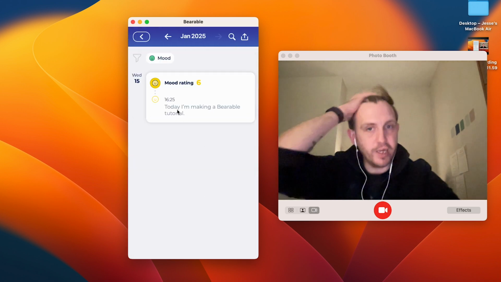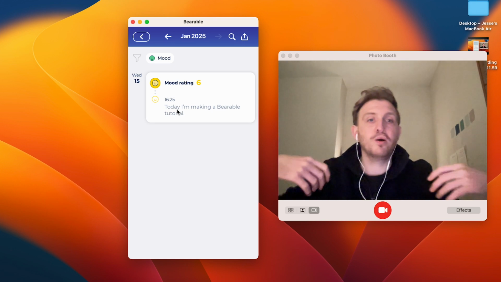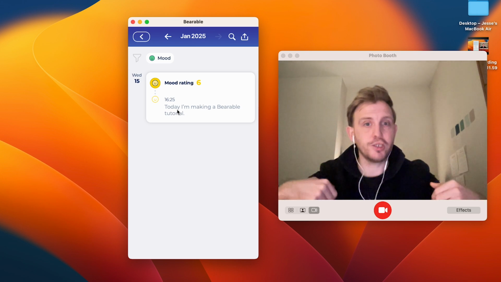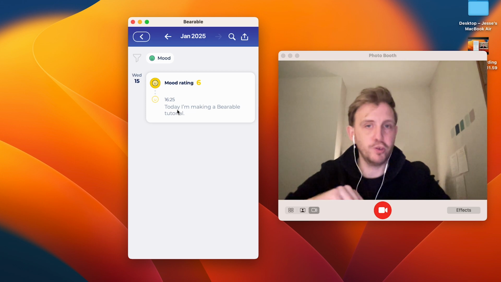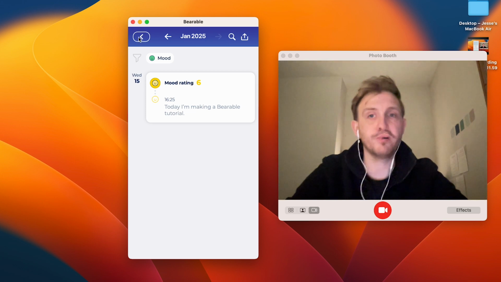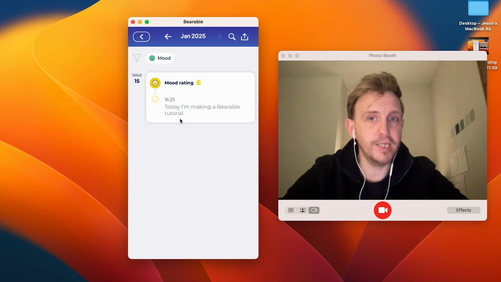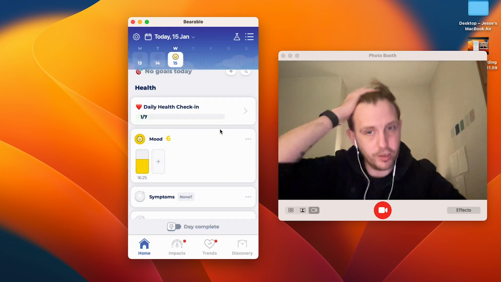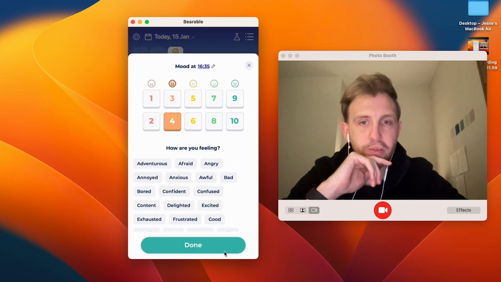So really helpfully, I think the notes, other than just being for yourself, if you want to share data with a doctor or a therapist, maybe even more relevant, maybe take notes in your mood section each day about your mood, about mood swings, about the frequency of mood changes, things that might be helpful for a medical professional, so that you can go back to your timeline, and if they have questions about how you felt on a certain date or a certain week, you'll have notes and not just your scores there to have a look at. So that's mood. You can enter as many scores throughout the day as you'd like.